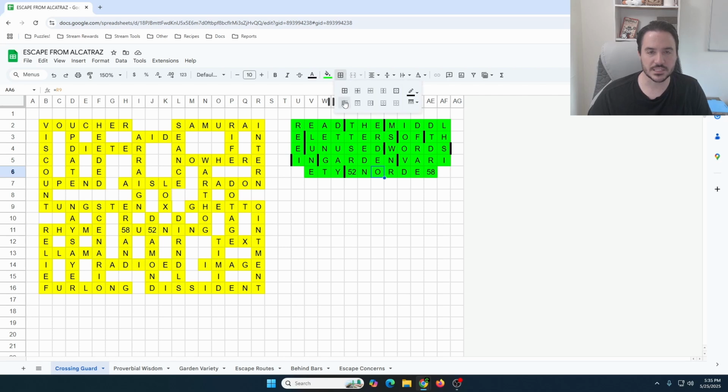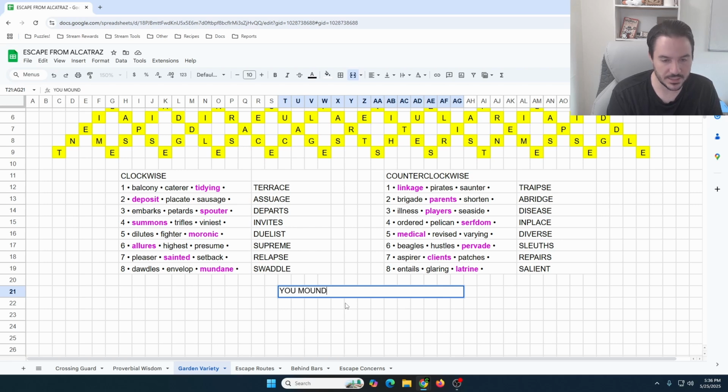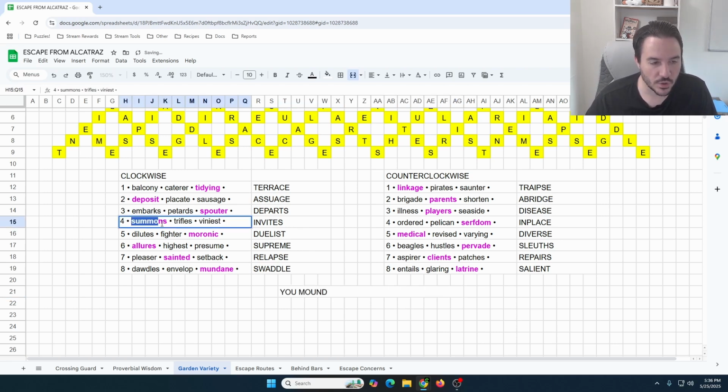Oh, I see. These last bits are going to be in order. So we should get an I here for diamond. And we get an R here for errand and ruining. Okay, cool. So read the middle letters of the unused words in garden variety in order. All right, so the middle letter of tidying is a Y, and then we get O, U, M, O, U, N, D. I highlighted the wrong word in 4.